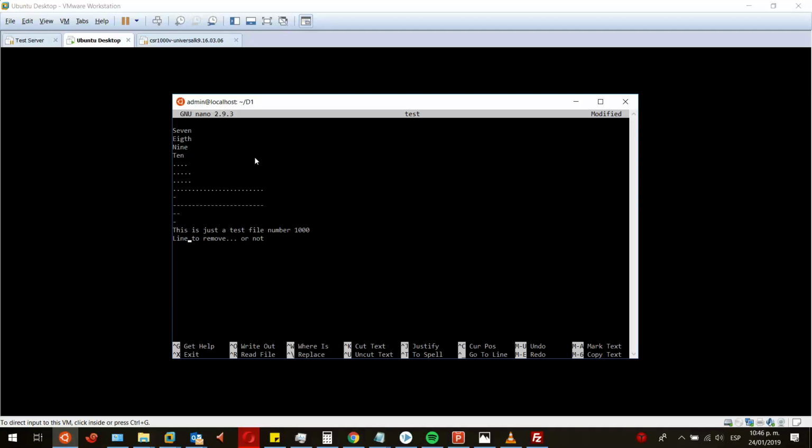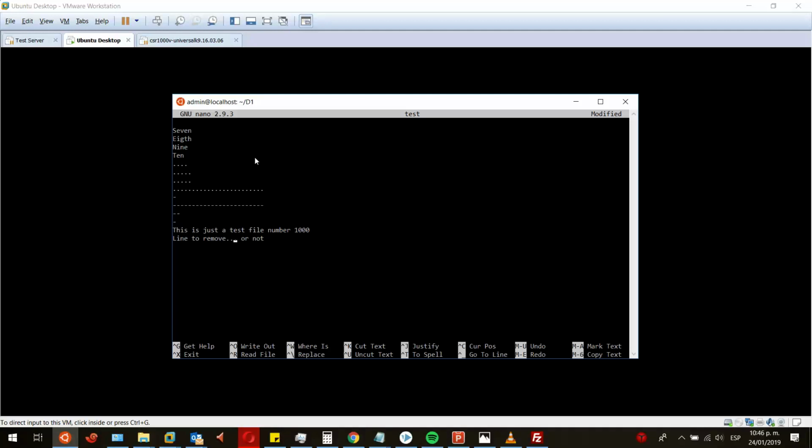But if it happens that by any reason you remove the line that you weren't supposed to, you can uncut it or unremove it by pressing Ctrl+U, and that way you can save yourself if you deleted something that you were not supposed to, in case you are editing a file that is of the system, something that does something actually in the system that you may have problems if you kept that line deleted.